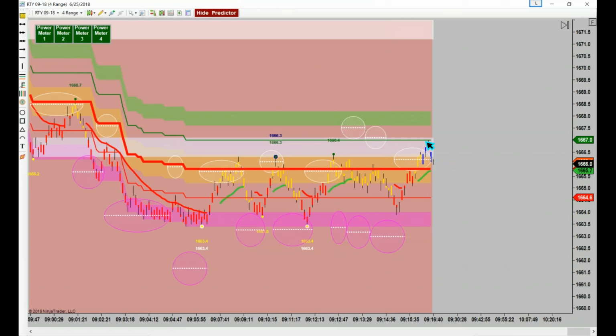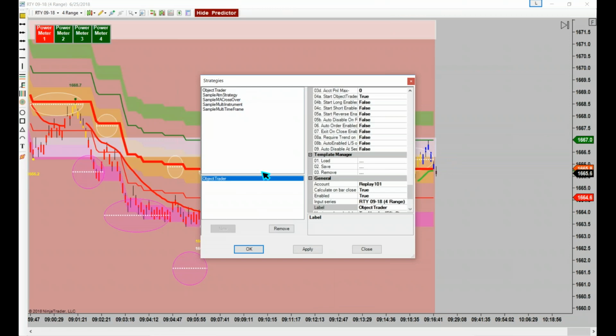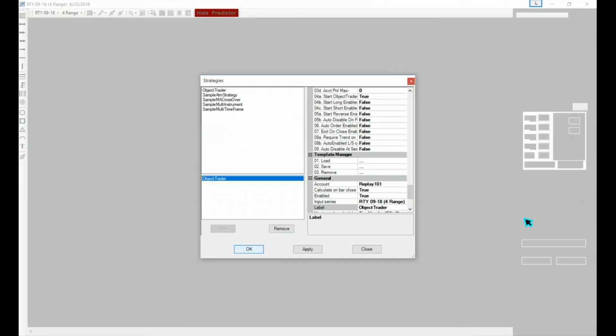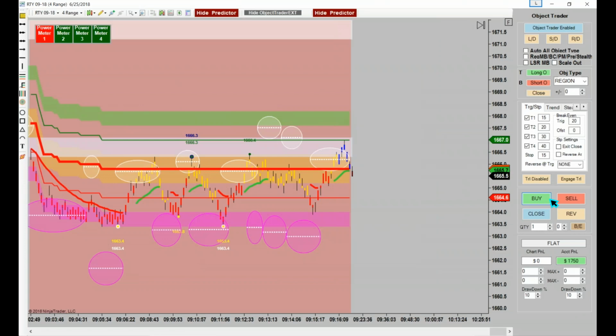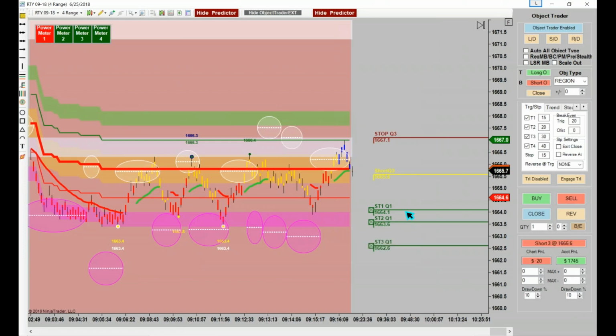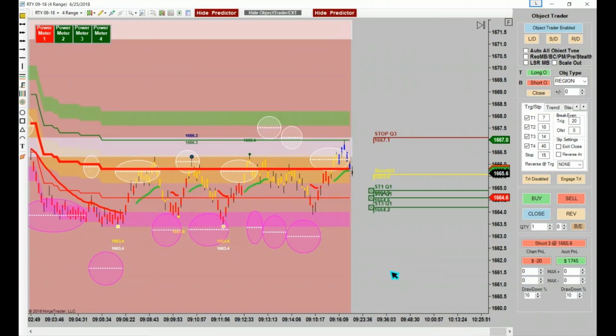Better hurry. No. Matter of fact, it's rolling over. We're almost too late to take it, but let's just see if we can take it, just for the fun of it. It's under mid-band. I'm going to take 3 for the fun of it and just try to get like 10 ticks. 7, 10, and 14. That's good enough.